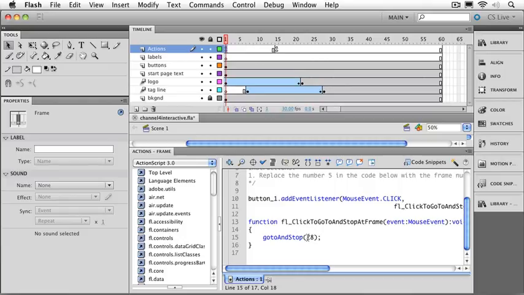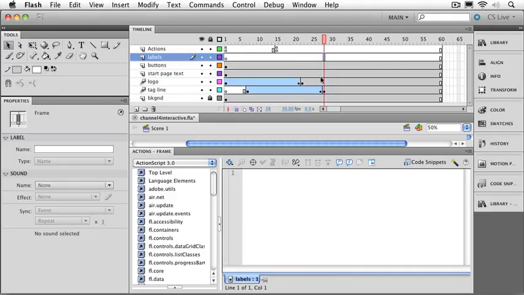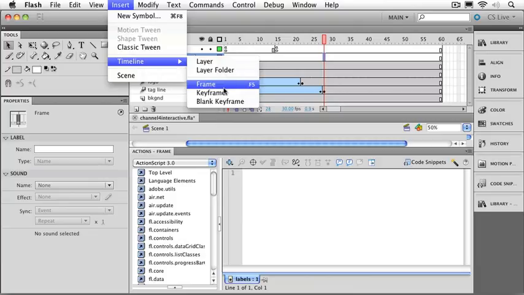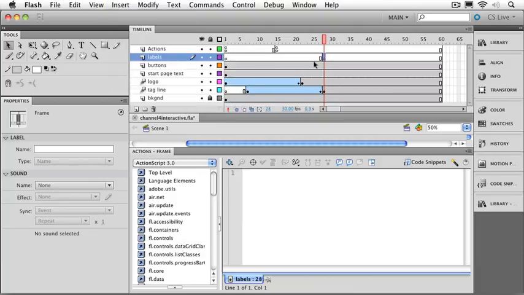But there is an easy way to work through these ones, and that is with frame labels. Now, you'll notice I've already got a labels layer up in here, and it's empty, but it can have keyframes in it as well. What I'll do is add a keyframe right at frame 28. That's right at the end of the animation. I'm going to select the labels layer, insert a keyframe. You can use F6 if you want. And now we have a new keyframe at that spot.